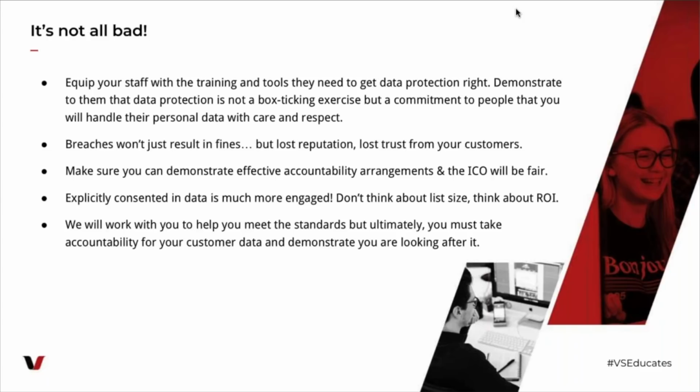Explicitly consented data is much more engaged. So it's not really about your email list size. Think about the ROI. If you've got 100,000 emails, 20% of them are probably being opened at the moment. Hopefully regaining consent is going to mean that you probably have 20 to 30,000, or 20 to 30% of your emails, left over.